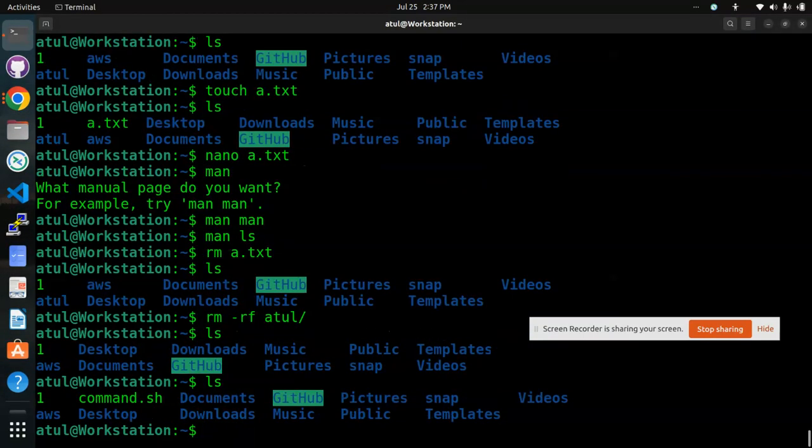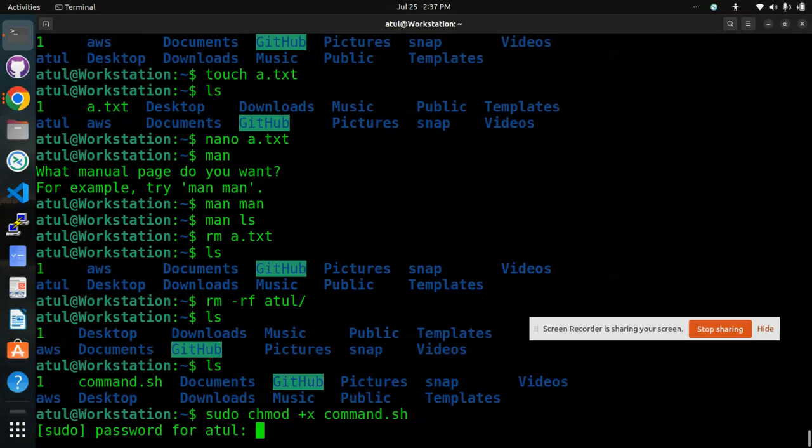For running the command.sh, we should give it some permissions. So we will fire the command sudo space chmod plus x space command.sh, which is our scripting file. It will ask for the password.